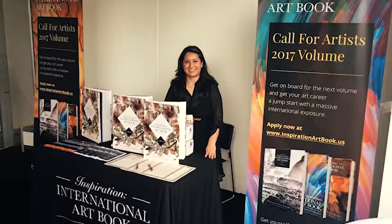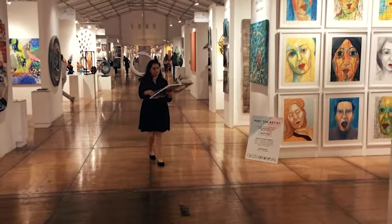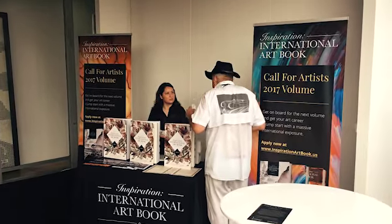And remember, once you receive it, just don't leave it on the bookshelf. Instead, use it to its full advantage. It's a great marketing vehicle. It will help boost your art career. And add the book to your portfolio on your website, your blog, your social media platforms, Art Finder, and other resources where you present your artwork.